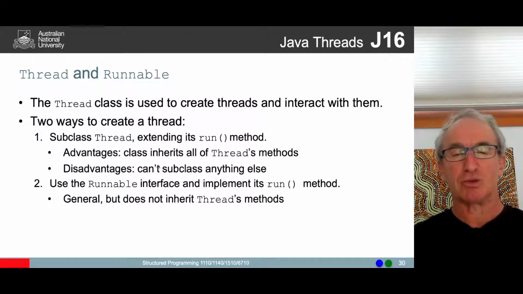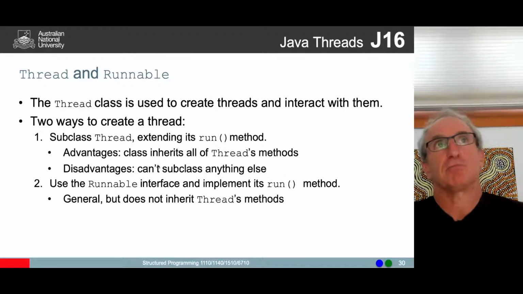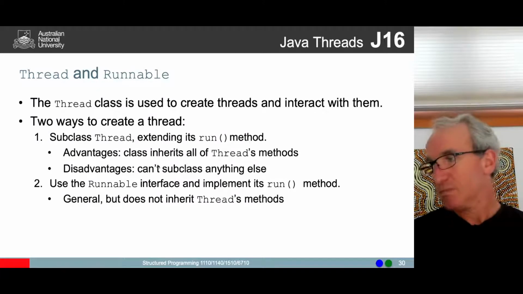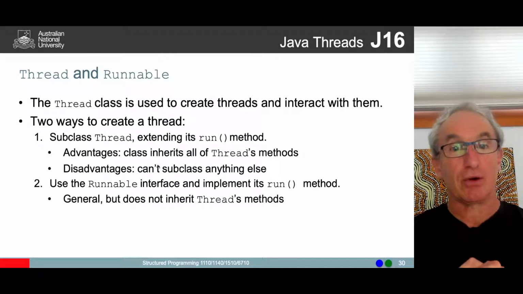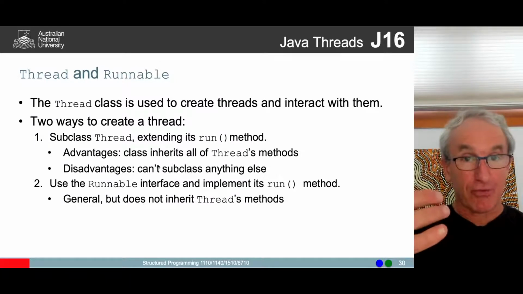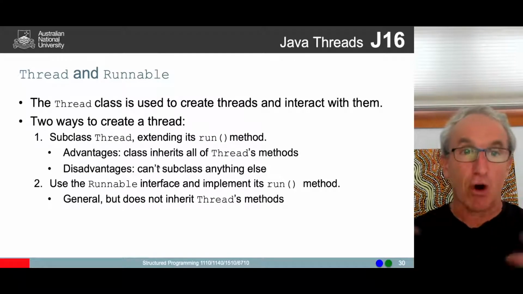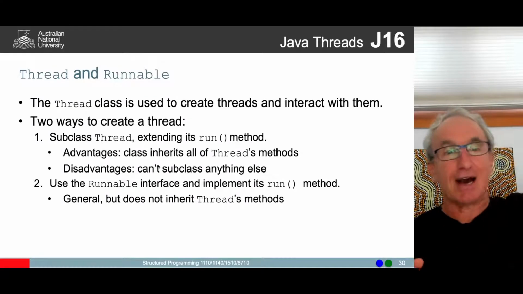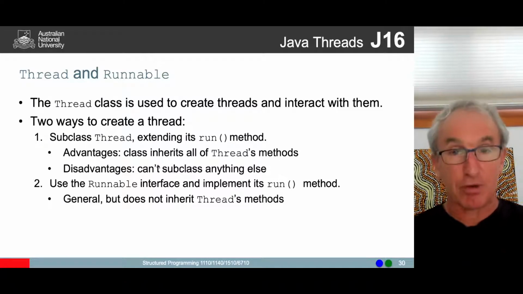There's a very simple answer which goes back to really early on in the lectures. It's a basic property of Java, which is arguably a good thing. Any suggestions? The answer is, spoiler, Java has single inheritance. So in Java, you can only inherit from one thing. If you make a class that inherits from Thread, it can't inherit from something else. So if you make a Dog class that inherits from Thread, it can't inherit from Mammal as well. It has to be one or the other. You can't inherit from two things. That's just a fundamental property of Java.